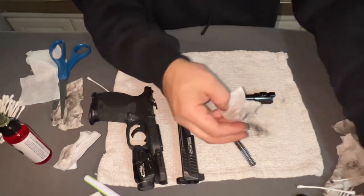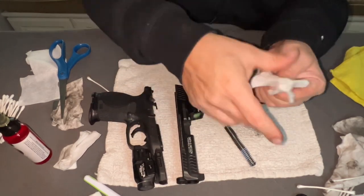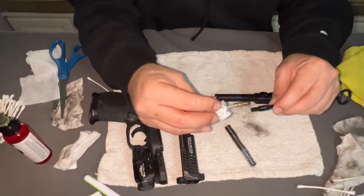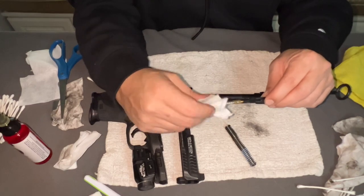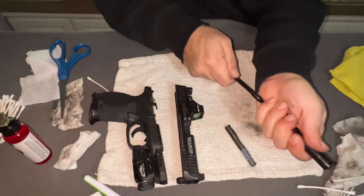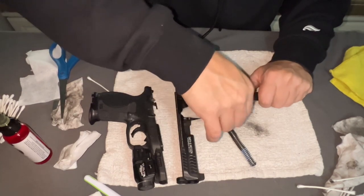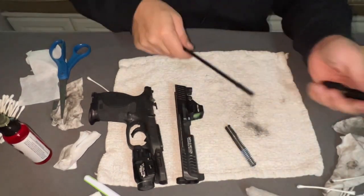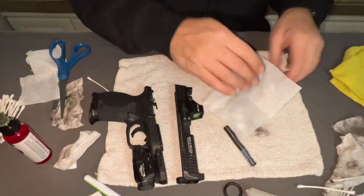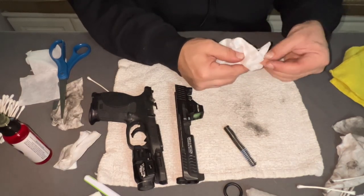Now what I want to do is, again, one more time, and put that on there. Ooh, buddy. Remember that oil we put in there earlier? Nice and slow. It just spread that for you. Get rid of that guy. Grab another cloth that's clean. Just get any of that excess off. Don't need a whole lot. A little butter goes a long way.